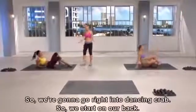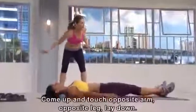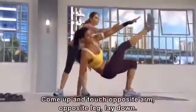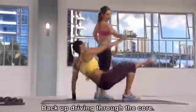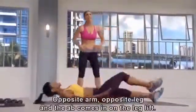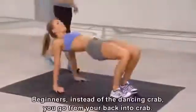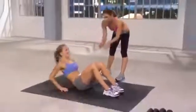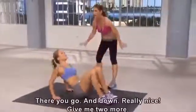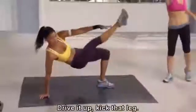So we're gonna go right into dancing crabs. We start on our back. Come up and touch opposite arm, opposite leg, lay down. Back up, driving through the core, opposite arm, opposite leg, and the ab comes in on the leg lift. Beginners, instead of the dancing crab, you go from your back into crab. There you go, and down, really nice. Give me 2 more, drive it up, kick that leg.